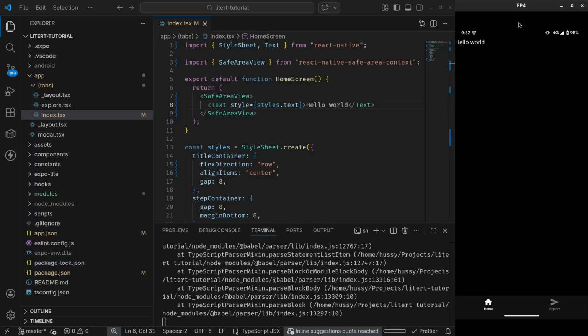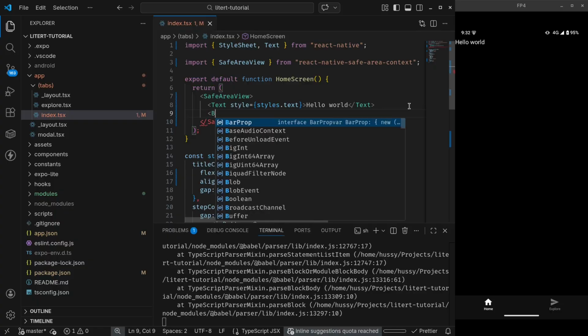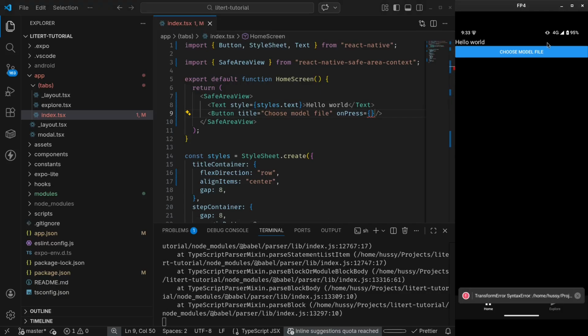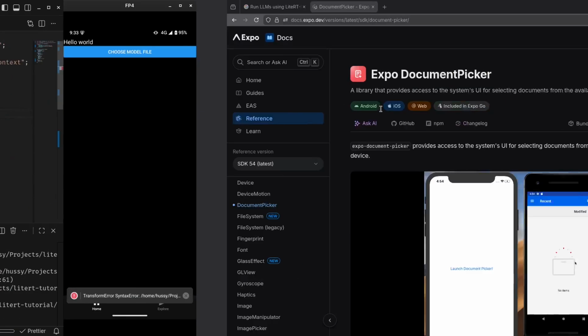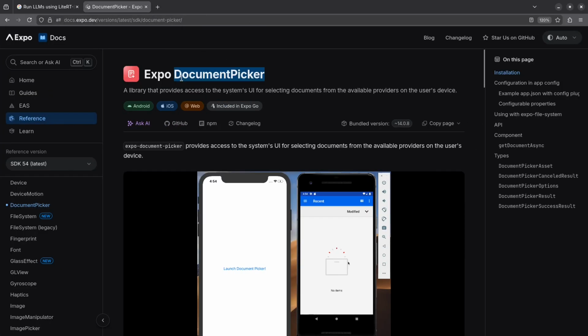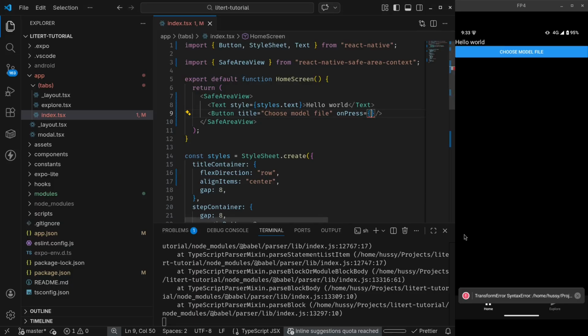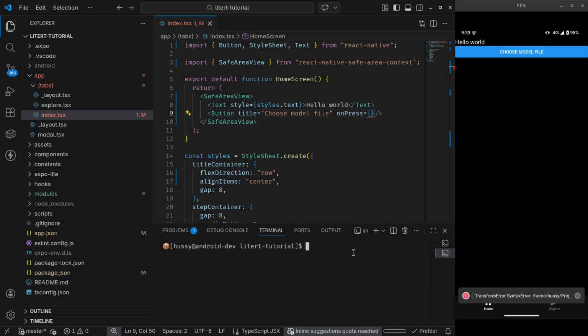And then our next step here should be to create a button so that the user can select the model. So here I create a button like so. So button from the React Native package, and here we can set a title, choose model file, and then we would have to create an on-press prop. So basically what to do if the user clicks on this button, and to open the file picker window, we have a package called document picker. So I would have to install it. So I'll install it. I'll copy the command, create another shell, and then here I go and px, or basically I paste in my command and I enter.